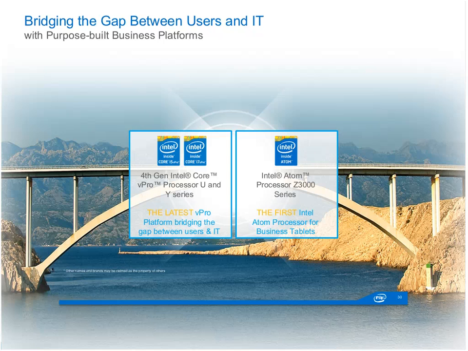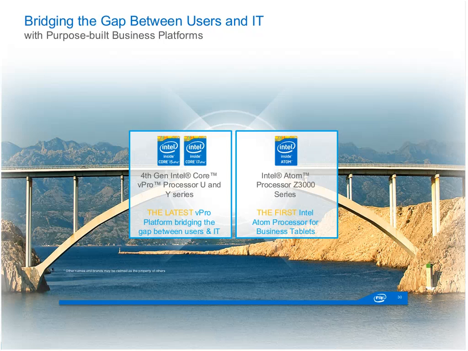So as I mentioned, we launched in September the 4th gen Core processors. You can see there the U and Y series. They're in a wide variety of products you see out in the market. Motion has incorporated these as well. And also you'll see the Atom Z3000 series products. Those are more in a tablet format for a lower type of performance. And you'll see the 4th gen Core i5, i7 products really meant for those types of mobile solutions that need typical PC performance in them, okay? So these are the two big product lines that we've since launched and are hitting the market now in the products that Motion has coming out.